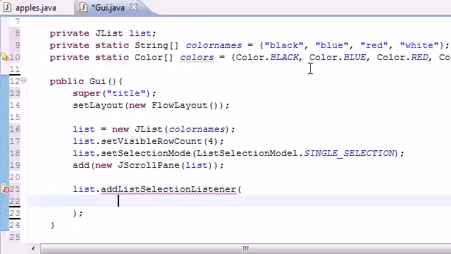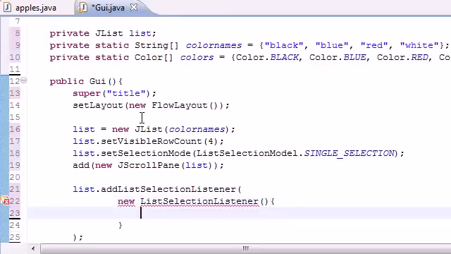So go ahead and in the first line of the parameters for addListSelectionListener, what we want to do is make a new anonymous class. And remember, this is just an easier way of handling it. So put new ListSelectionListener, just like that.